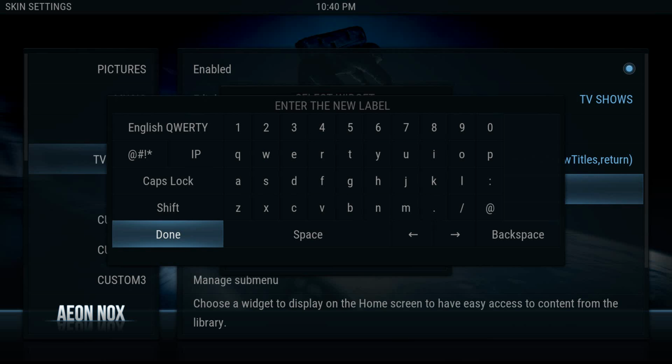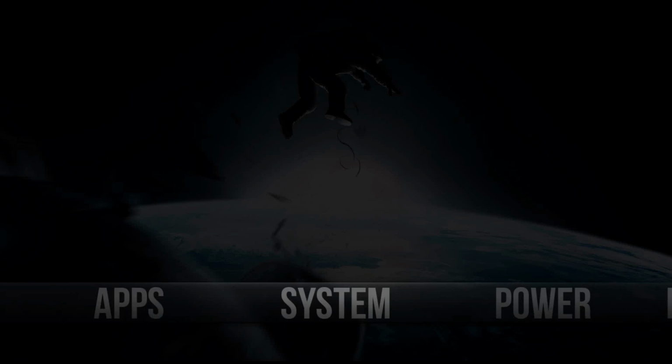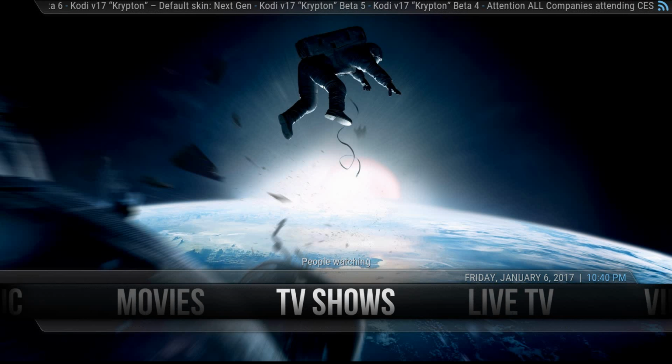Now this time we're going to go to the custom one and hit enter. Now in the first screen we're just going to paste what we copied from our favorites XML and just hit enter, and now we'll just give it a name, anything you want. So let's call this, what was it, people watching, I think it was. Can't spell. People watching. And now when we go to the appropriate menu, in a few seconds our widget should load, and you'll see exactly how the panel widget looks.